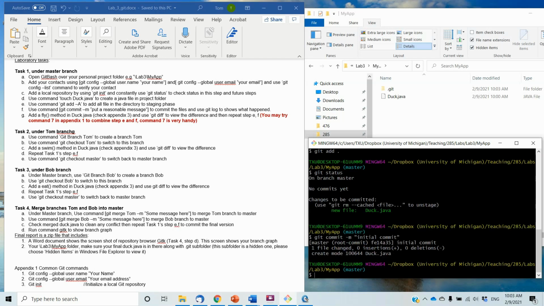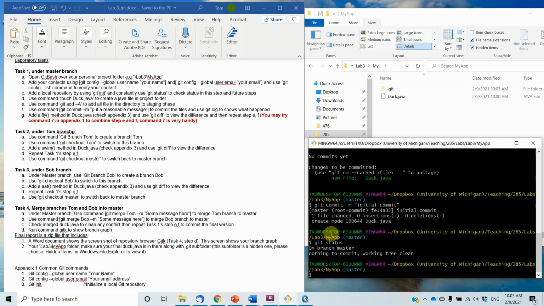Okay, so now if I go here, git status, then you'll see that it's on branch master, nothing to commit. So this shows that this doc.java is already in the repository. So here we are down to A, B, C, D, E, F.